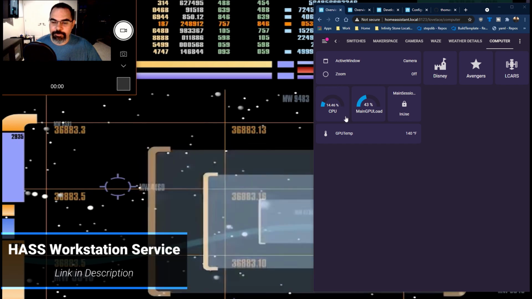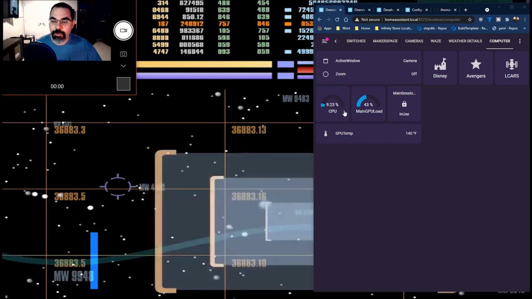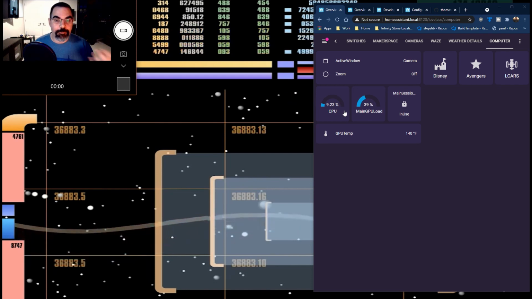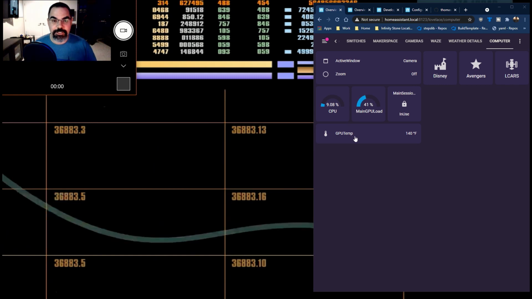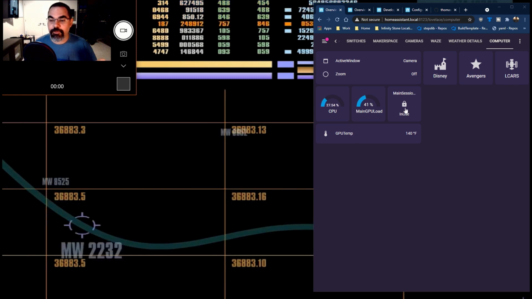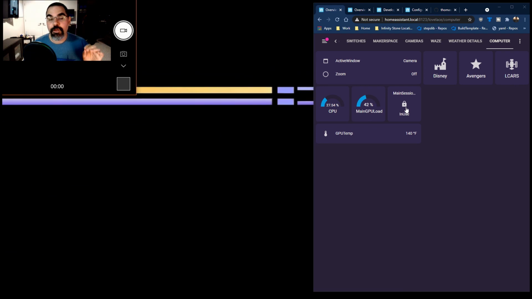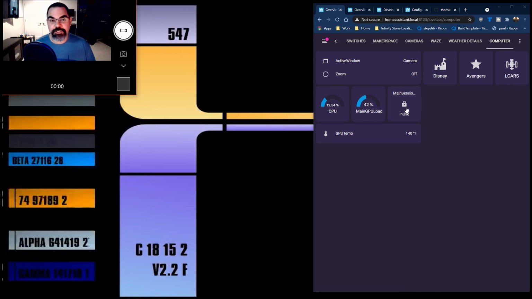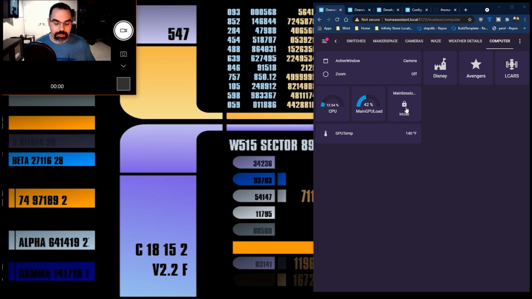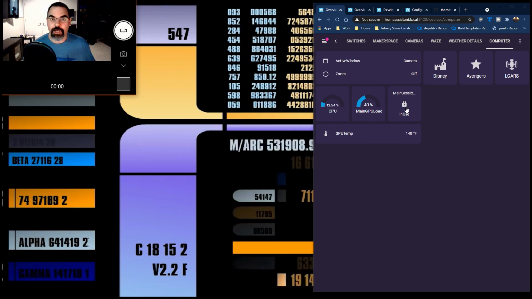Let's do a quick walkthrough of the rest of this here. You can see I've got my CPU and GPU load. These are things I'm pulling off of my computer that I'm able to do automations on or just build dashboards against. I also have my GPU temperature being pulled. The other thing here is this main session says in use. If I lock my machine, this changes to locked. So I can do stuff like if my machine's locked or logged off, I can have automations that change things. I could also shut down my computer, reboot my computer, and so on with buttons on here or as automations. This gives me full control from my Home Assistant machine to my PC.